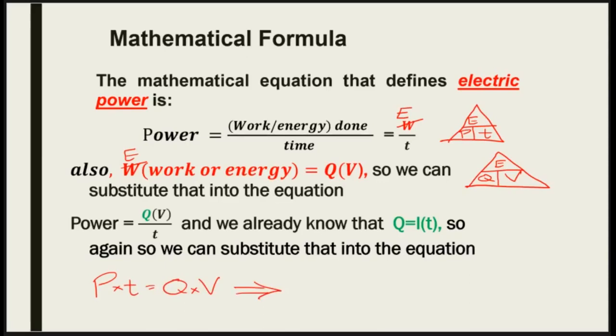How can you solve this equation to isolate P? What do you do? Come on. How do you solve this equation just to solve for capital P? Abdul? Keep this here, and where do you put the T? Below. You divide the entire equation, both sides, by the thing you don't want to appear on this side anymore. So P is equal to what? Q times V, all divided by T.